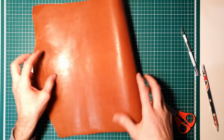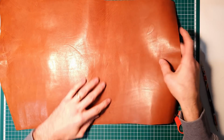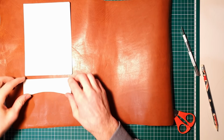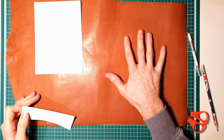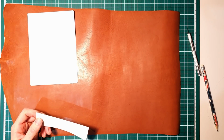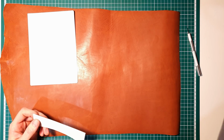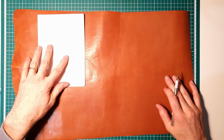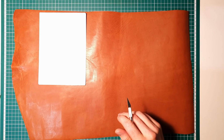So, this is the leather that we have. And I got 1, 2. So there we are. We have enough on this side. This side here is actually for another project that I have coming up. And I've actually alluded to it over on our Buy Me a Coffee page. But I will have more updates coming here when I get my new parts for it.